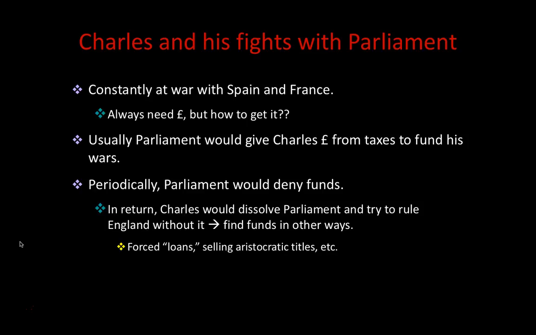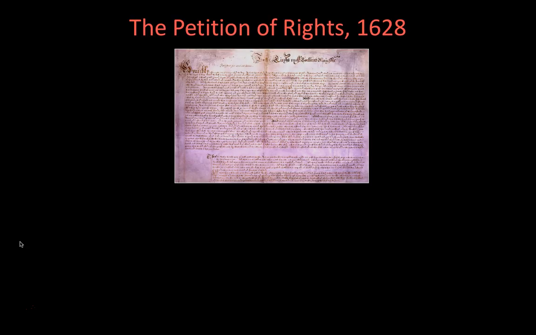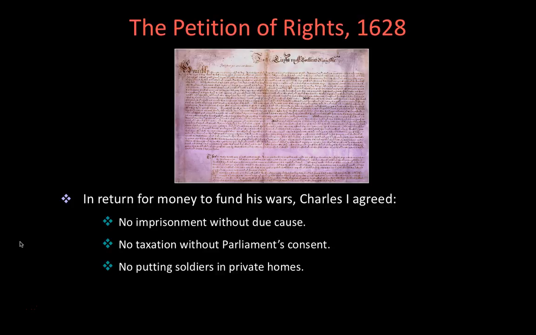In 1628, Charles was forced to accept the Petition of Right. Previously to this, the king had created loans without Parliament's permission and demanded that they be paid back in 3 months. Then he jailed those who refused to pay. So this new Petition of Right didn't allow him to continue this practice. It also disallowed him from arbitrarily arresting citizens.